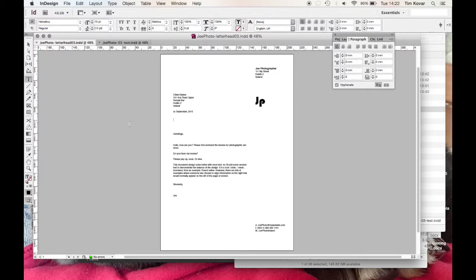All right. So here we have a design that was inspired by something I saw online, and it takes our contact information and places it in a column on the right-hand side of the page, which is a little bit different. Information then goes on the left-hand side, and you can see that the client is going to see their name, whoever you're writing this to. It's going to be prominent on the left-hand side.